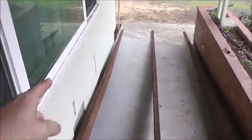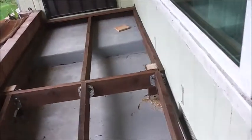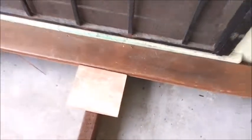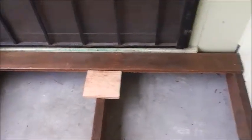As you can see, yesterday we pretty much finished all the ramping. I just have to secure the ends of the stringers and give a little more support. I'm going to go down today and pick up the redwood decking to go on top, and I'm going to use the 1x6 redwood decking, similar in size to this, and I think that will be great on top. It'll weather well. I don't have to worry about any kind of rot. The redwood holds up real well.